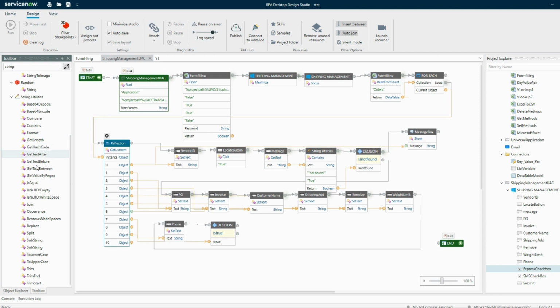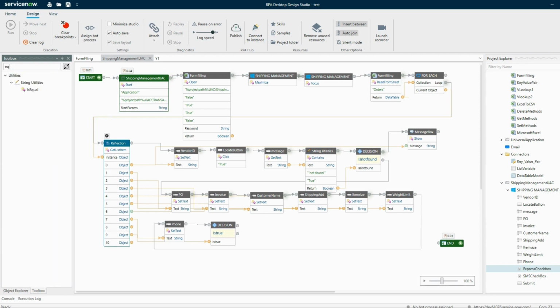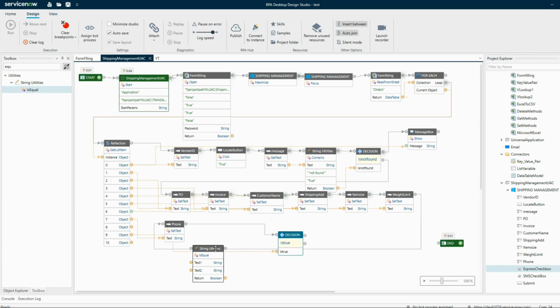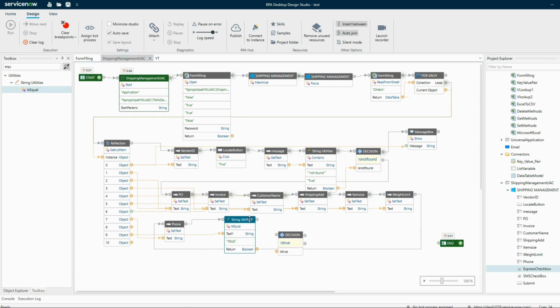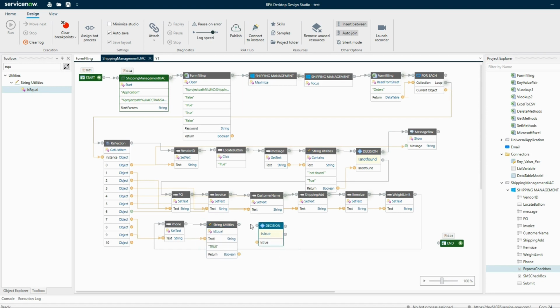I'm going to make use of this equals equal. So we have is equal, after which only we actually have to use this decision. So text 1 is from here and text 2 is true. If both are equal, only then we have to check it.